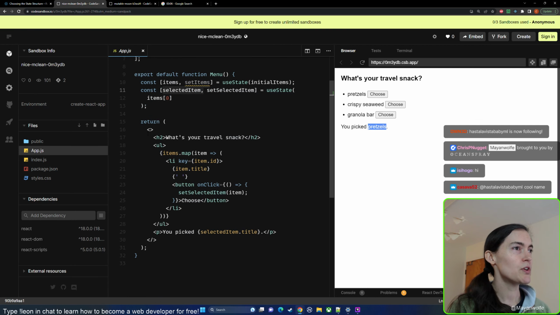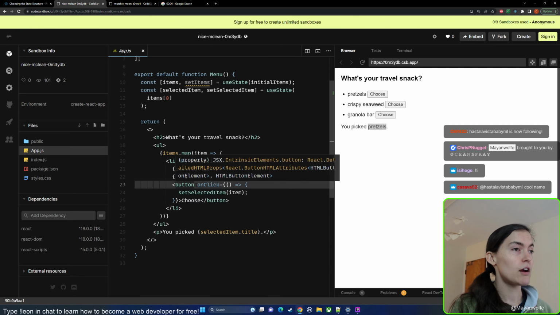So now in the return, what are they doing? We have our 2 separate states, items and set selected item. They're looping through the items array, setting up a list item for each item, showing the title, putting a space, and then adding a button.